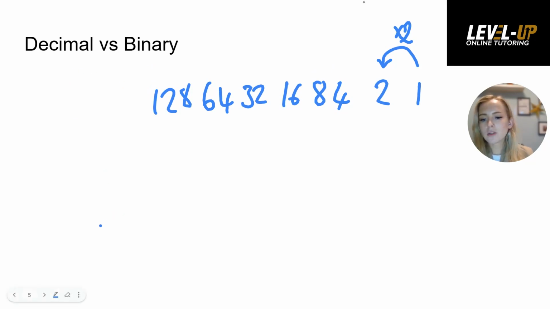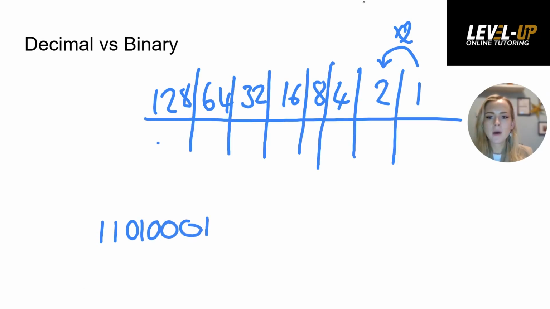So let's say I want to go the other way now, and I'm going to try and convert this number here. I have no idea what this is, I'm just plucking it out of thin air. Okay, all I'm going to do is start from this side, and I'm going to place those numbers underneath. So 1, 1, 0, 1, 0, 0, 0, 1. It's really important that you're putting the number 1 under the correct value, otherwise you will get a different number. This is why I always draw out the columns with the lines in between, so I can mark it off as I go.